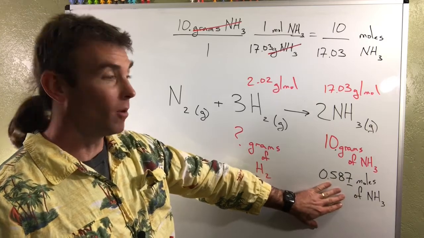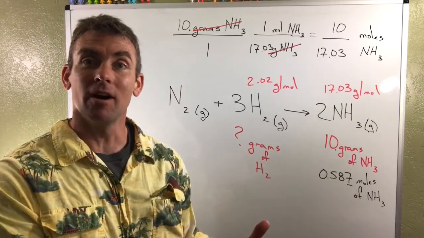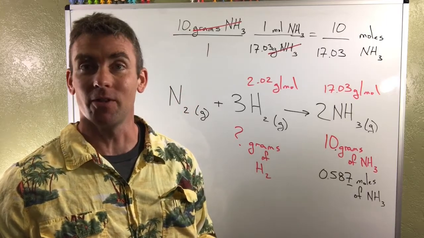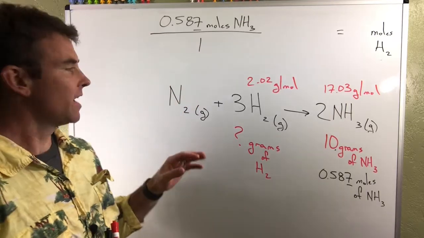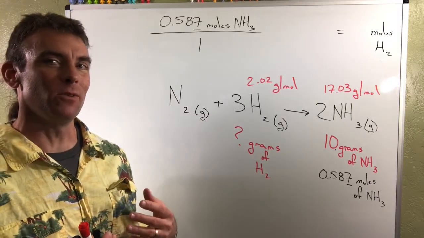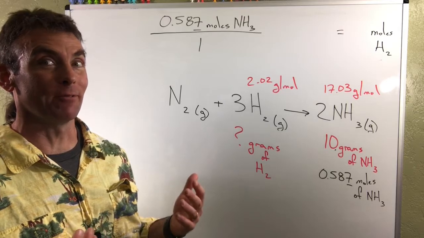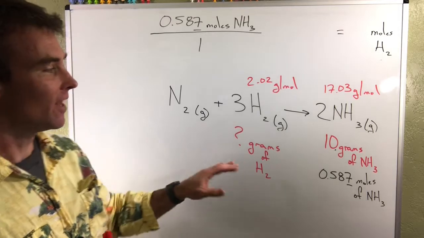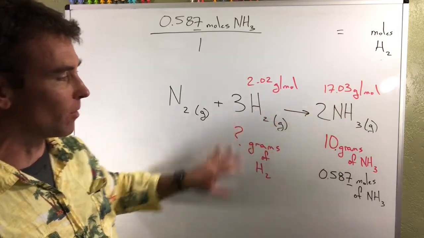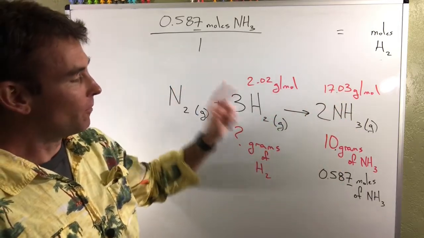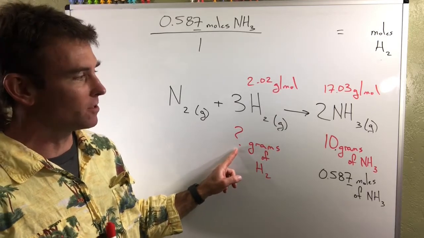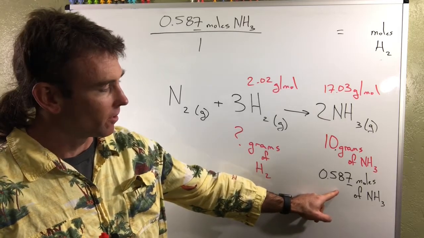So now that we've got moles, that's that intermediate point where once you've gotten moles of one thing, now we want to convert to the moles of some other thing. So in order to set up this very next part, I have to remember where I want to go. One of the things that starts to get confusing with stoichiometry is you forget where you're going once you start. That's why I really like to have a nice balanced chemical reaction with all the data written right in front of me. So hopefully, if I remember to put a question mark here, it guides me to what I'm supposed to do. I've got moles of NH3.